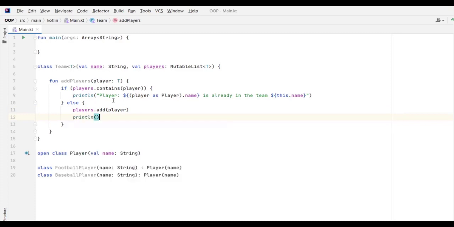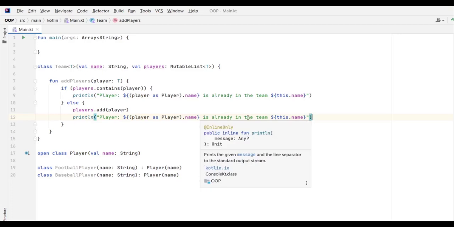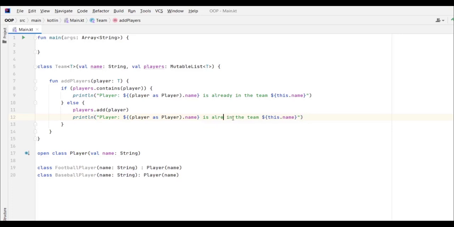So you add here println, and I'm going to copy this because I'm just going to change the text a little bit. So let's delete this, player, and so here, instead of it's already, we're going to say was added in the team.